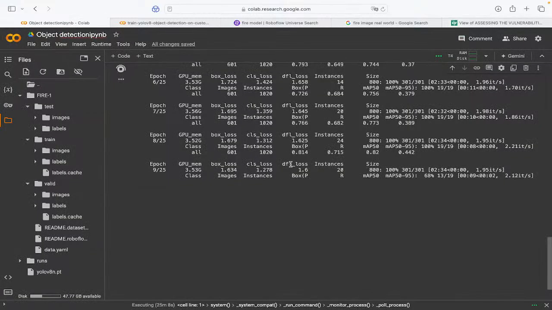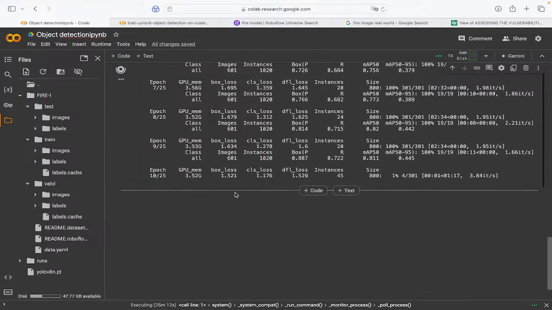As I'm telling you, make sure to have some research papers. Now suppose I'm doing YOLO version 8 with epochs, and I find that by using 30 epochs I am having this accuracy, or by using 25 epochs I am having this accuracy. So there is a difference between using 30 and 25. So you can actually go and write a paper on that. Okay, so it should be logical.